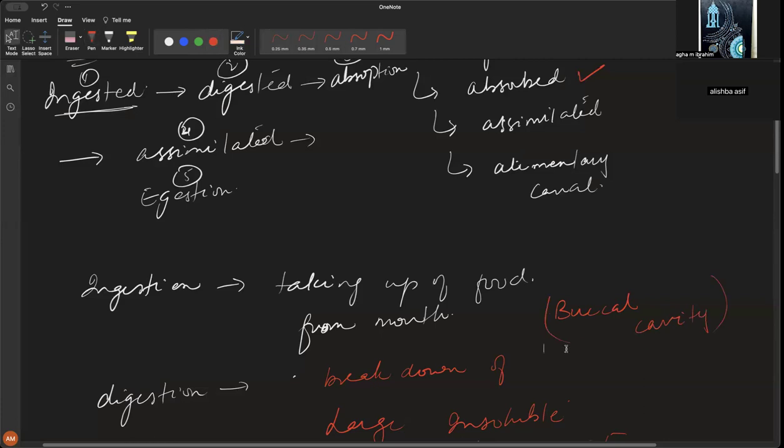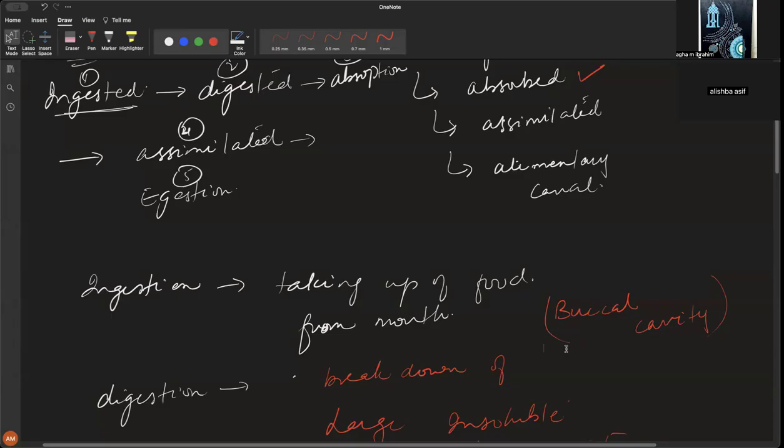Cavity is the space. Buccal means the mouth. This cavity of ours where we have teeth, tongue, salivary glands, and all of those things between the jaws, this is called the buccal cavity. It starts from your lips and goes up to your throat. Beyond the throat, there are different parts of the body. That cavity is different. Pharynx and larynx are different. This buccal cavity is the part between your teeth, which includes your tongue, your palate, and your throat, and all of that.